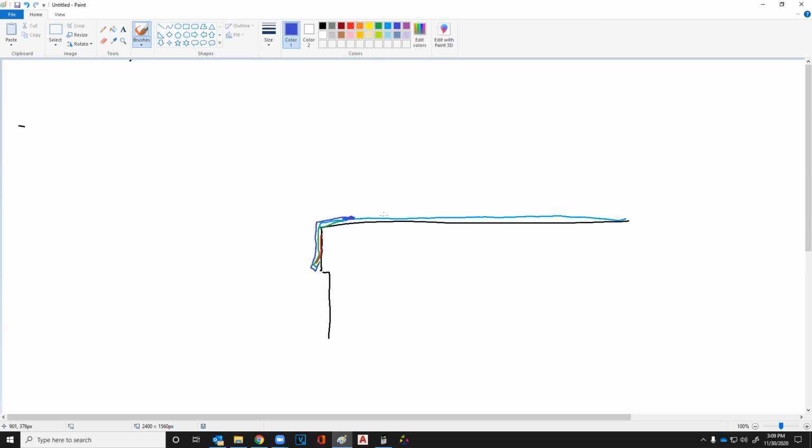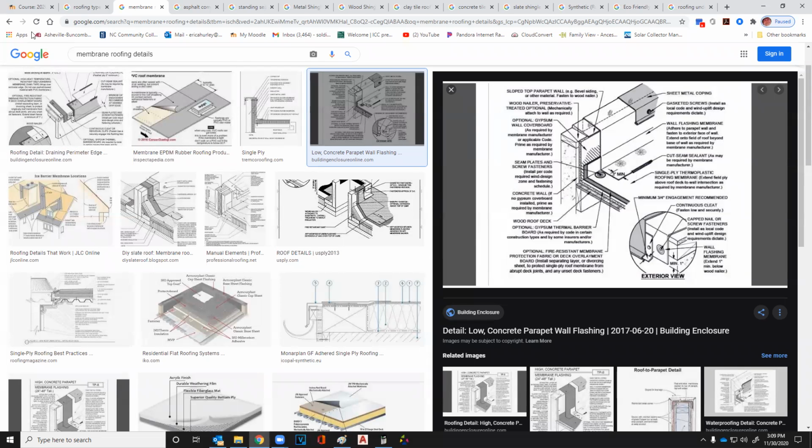So the rubber has to break over the side and come down, because we don't want any leaks coming in here at all, inside of our building. When any water comes across through here, we want to make sure it goes up and over and then down and can drip off of there. We've probably put several pieces, maybe 2 pieces of rubber across through here, and then it drips down from there, and we don't have any leakage running back up under the building and dripping down here, because that's bad stuff right there.